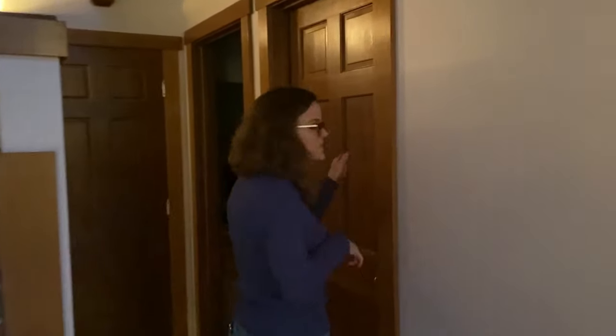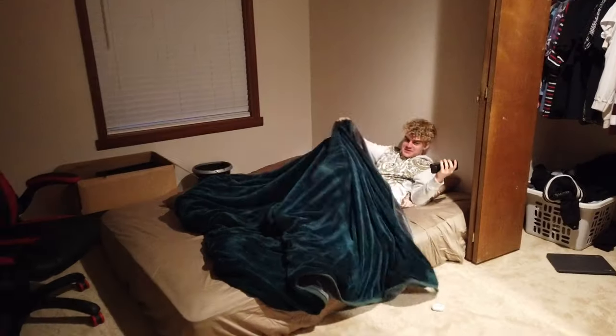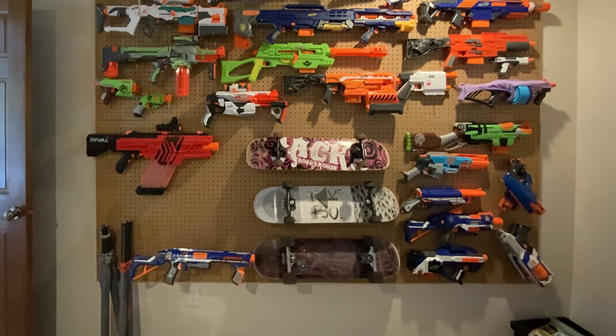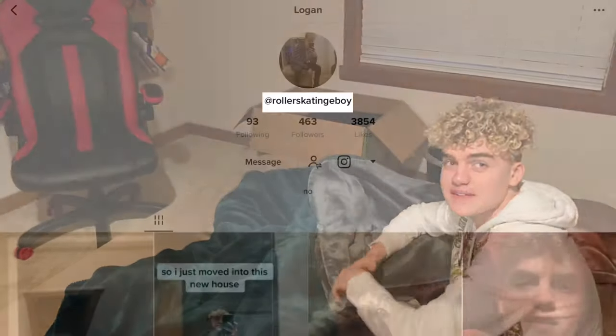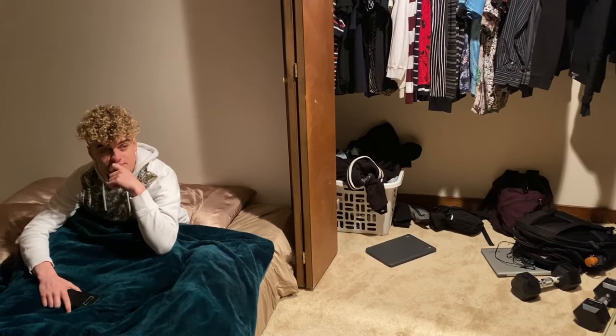Next door we've got Logan. 'Can we come in?' 'Yeah, alright!' This is Logan's space. 'This is my room — I haven't really set much up yet. I have the closet set up and the nerf wall set up. I still need more shelves, need my desk, but this is what I have so far.' Have you shown them Narnia yet? 'We just mentioned it — well, if you want to see me decorate that room you can follow my TikTok.' We just need to get Logan a desk and upgrade his monitor so he can play his PC games.